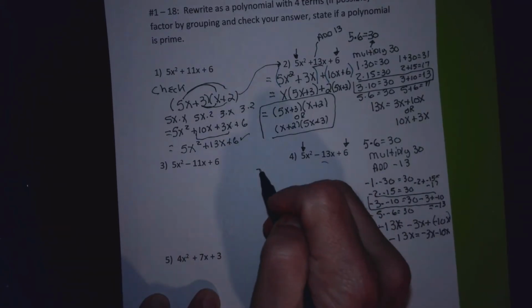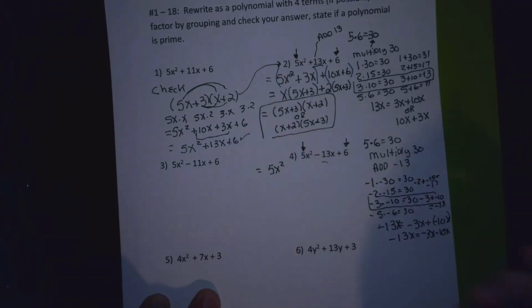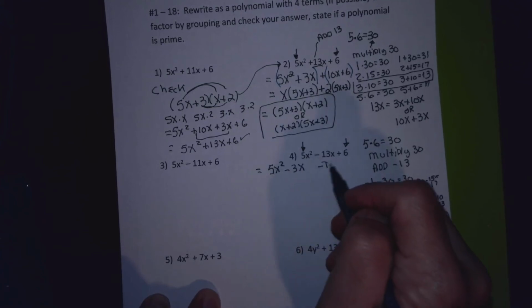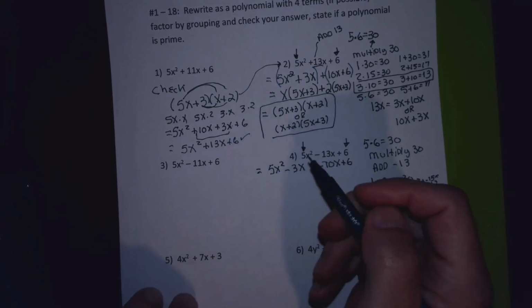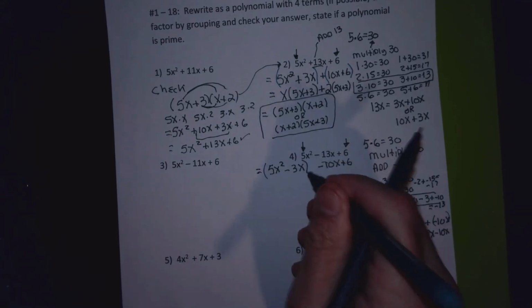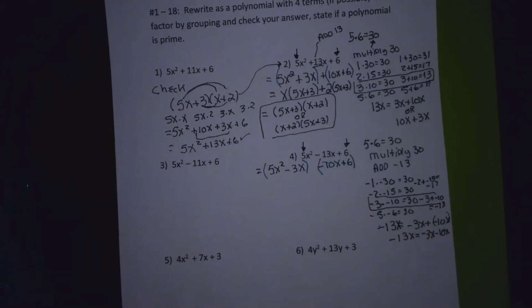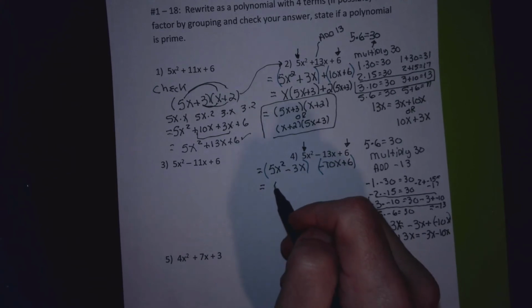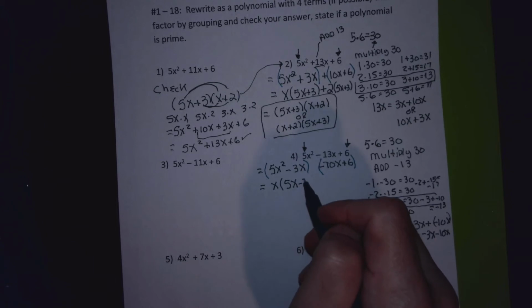So I'm going to start off and do work that's actually needed now. So I'm going to go 5x squared minus 3x minus 10x plus 6. I wrote an equal sign because what I wrote equals the line above it. Now I'll do my grouping. First two terms go in their own parentheses. The negative sign goes in the parentheses with the second two terms. My first parentheses just has a common factor of x. When I factor out an x, I'll be left with a 5x minus 3.